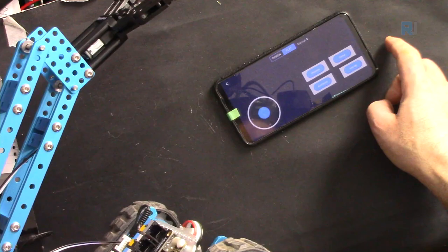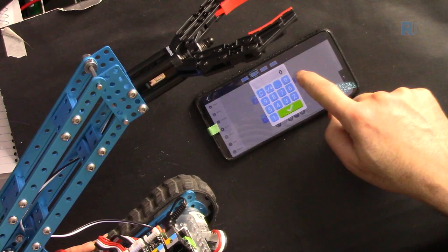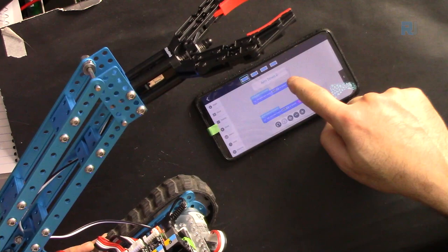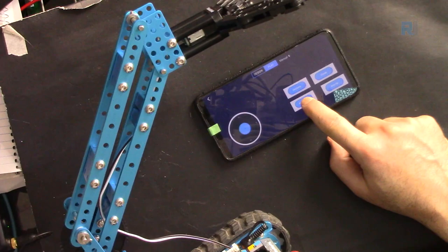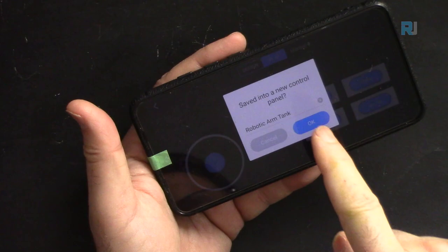Now let's go back and change it. Go to design, arm, code. Now this is minus 100, and I'm making it 100, which I just showed you. Then in the other one, go further down, code, and make it minus 100. Then go back, play, and now up means up and down means down.